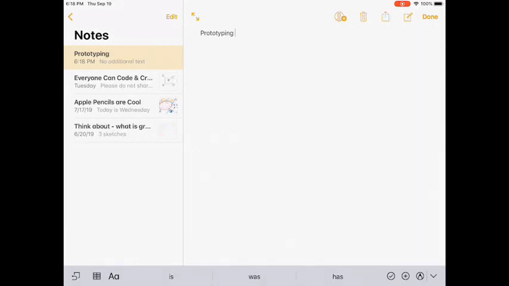Now, you can draw in the screen here in front of you, but what you can do that's even better is you can hit the plus sign and hit add a sketch. And that'll make your entire screen become a sketch pad. Then you can choose your pencil, your highlighter, or your pen. You can choose the ruler, and you can draw whatever you want to do.